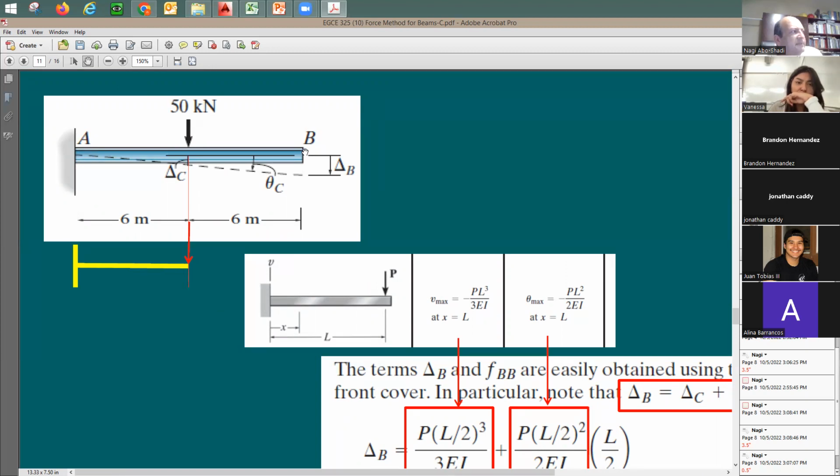So what I'm saying is, if I consider this to be my cantilever, like this is gonna be the same, right? The length is gonna be only 6 meters, and the point load is gonna be 50 kilonewton. I should be able to solve for the deflection, but this deflection, if I solve for it, is gonna be the deflection at that point, correct? So this deflection is gonna be right here for this curved section of the beam. And then after that, I'm gonna have a straight line.